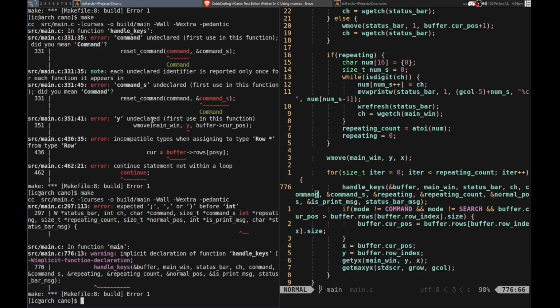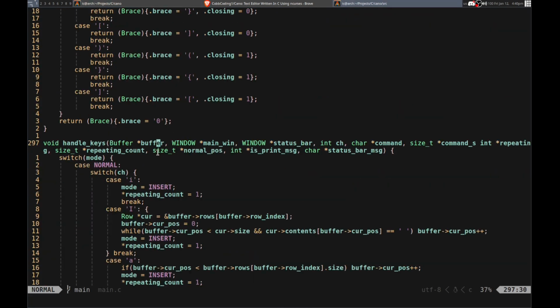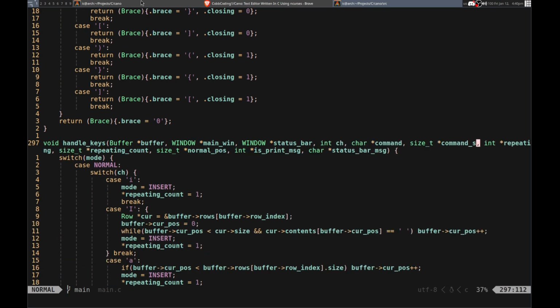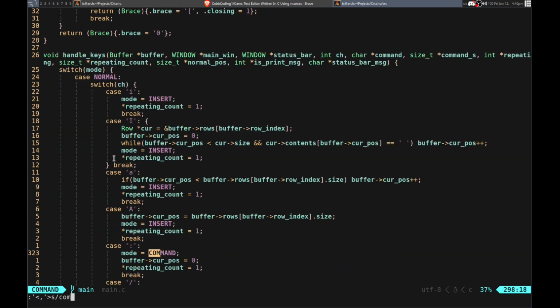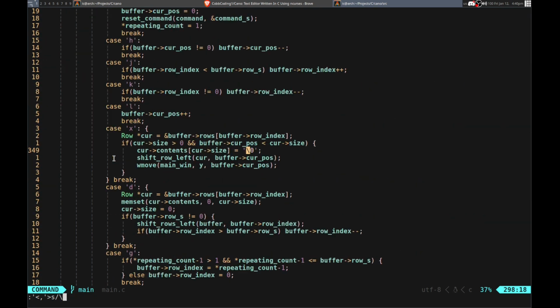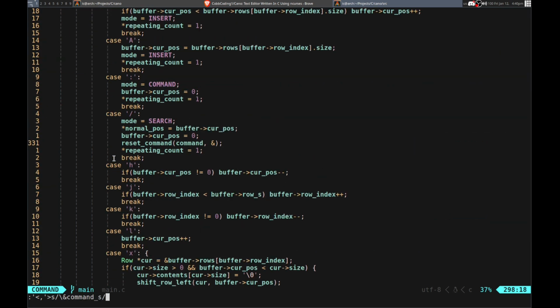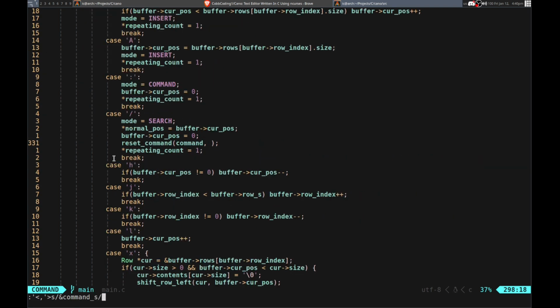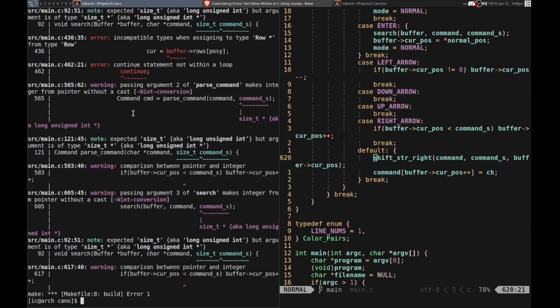What did I do wrong? Oh, shoot. There we go. Okay, yeah, so then I can replace all of that command size with just command size. Okay.